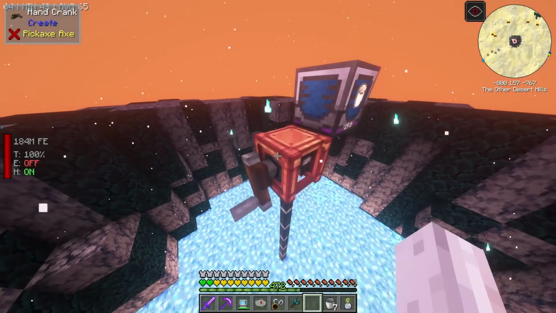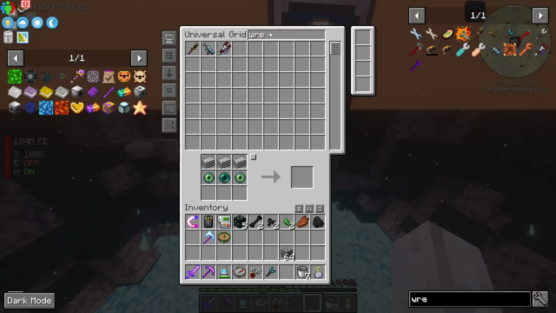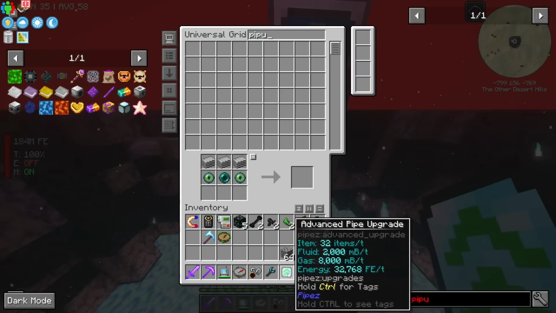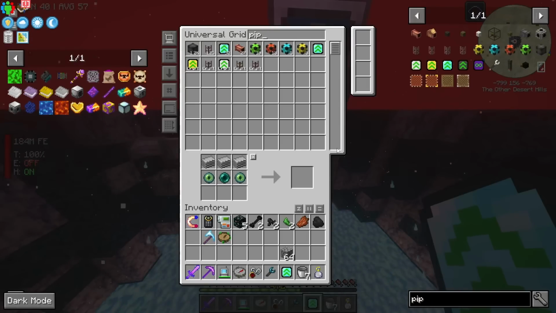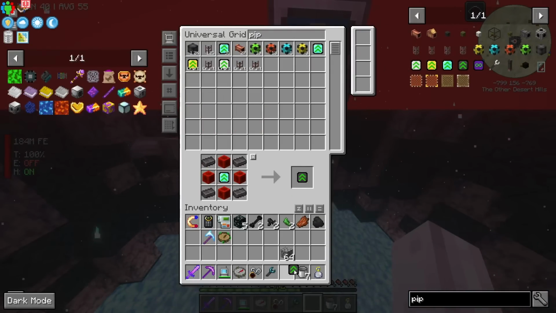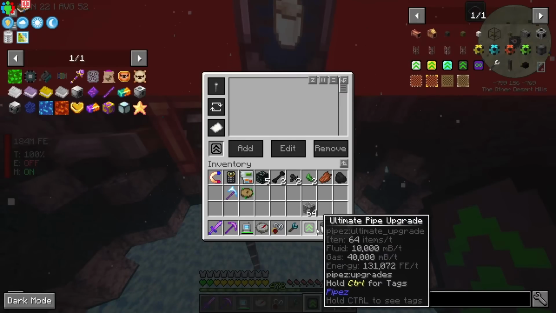I don't know though. Anyhow, what we can do here if we want to speed up this process is we can go ahead and grab a pipe, and we can probably push it to the next level. What I'm curious about is, how do I get netherite ones? Oh, you actually do craft them. Yeah, let's do this. Let's get a netherite upgrade. Let's chuck it in here.